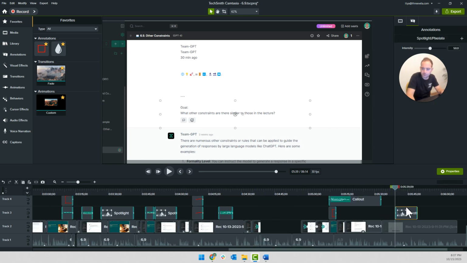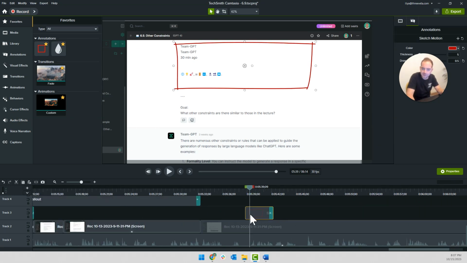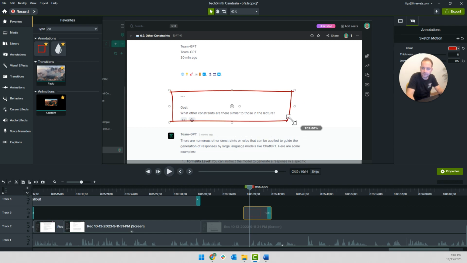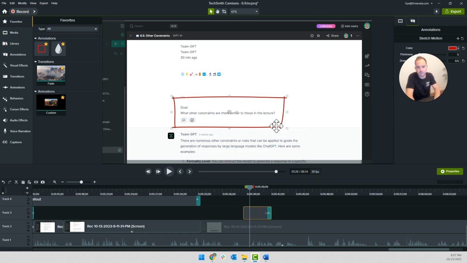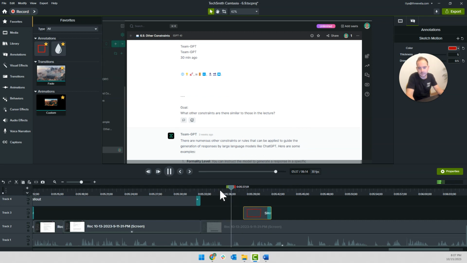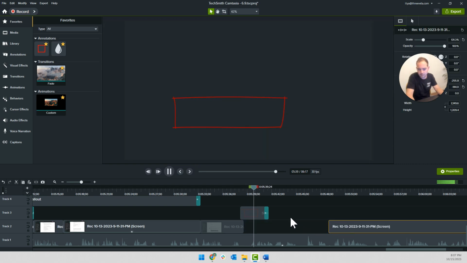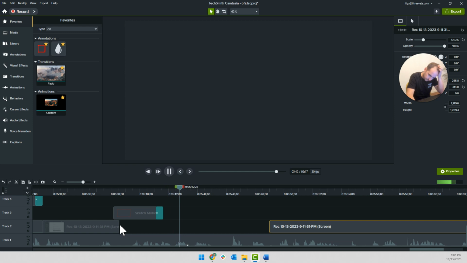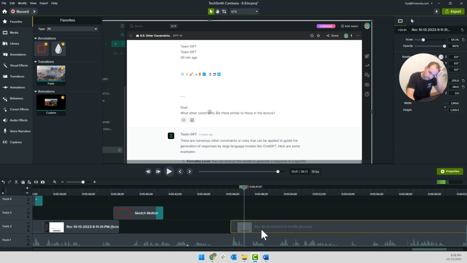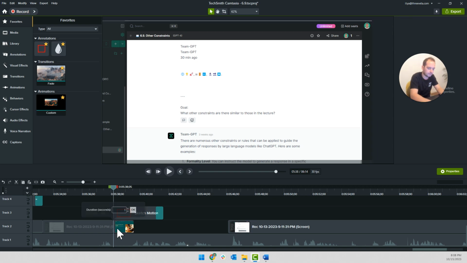Okay, for the go, I'll use Spotlight again. Just for, okay, it's not consistent, so I'll use this instead. Not easy, not easy.